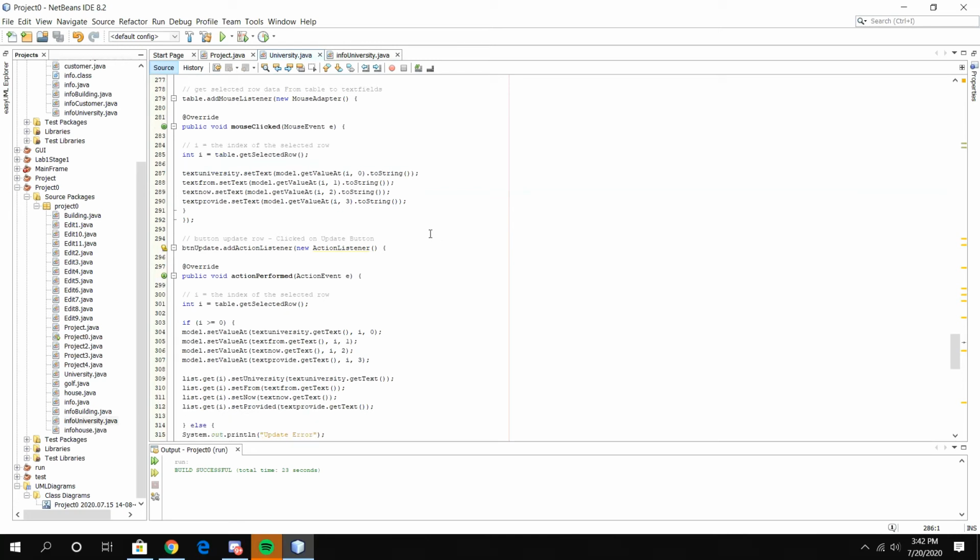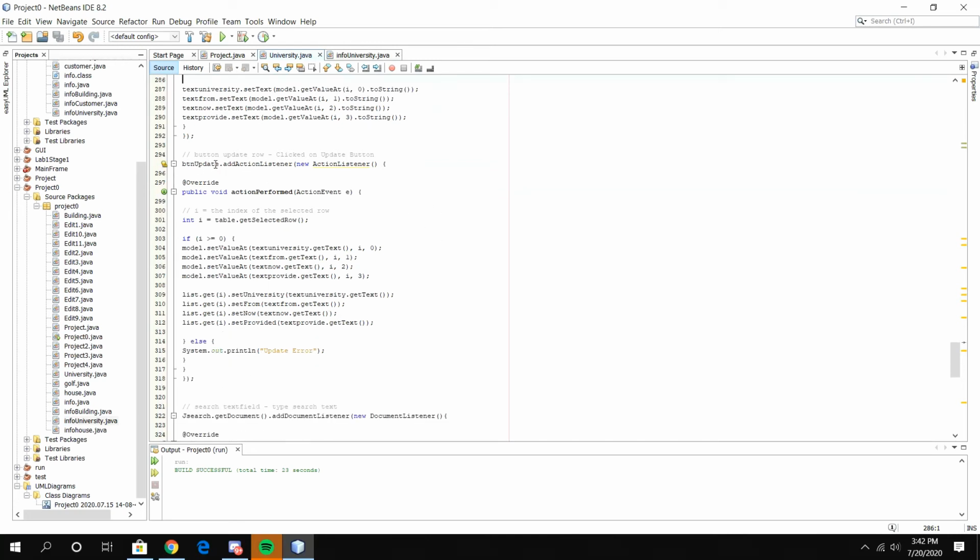And here is the update button, which, if you want to change all the information at any row in the table, you can click it, put in new information, and click on update.